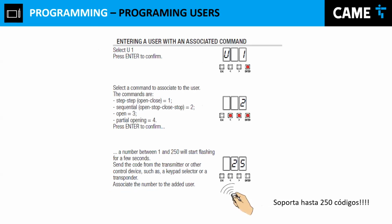And then if you want to add a remote control user, we do the following. You press enter. I go through the left button and go back to U1, press enter. What function do I want? Either 1, 2, 3, or 4. Those functions have different values. As you can see right here, step will be open, close. When you press the button, it opens; you press the button again, it closes. Sequential, open, stop, close, means that you press the button, it will open. If you press the button, it will stop. You press again, it will close. And then you have the full open or a partial opening, which is number 4.